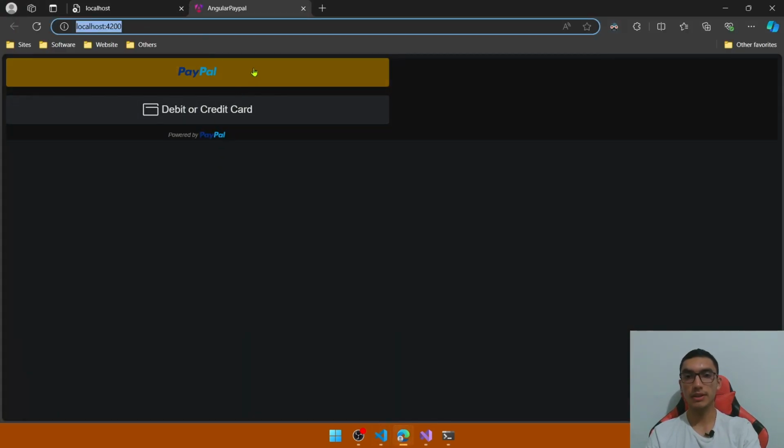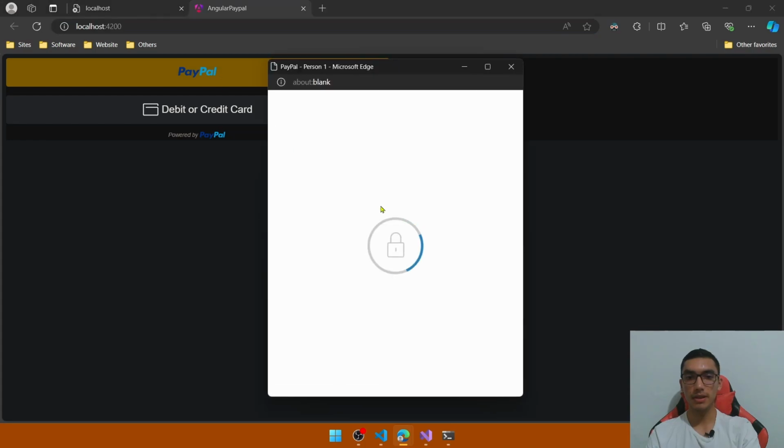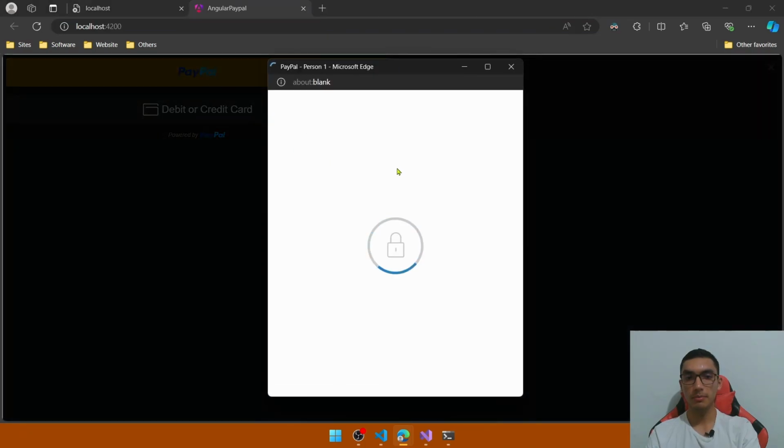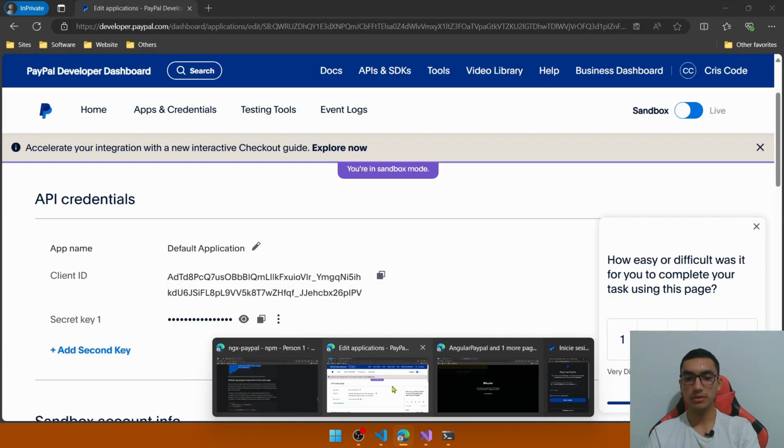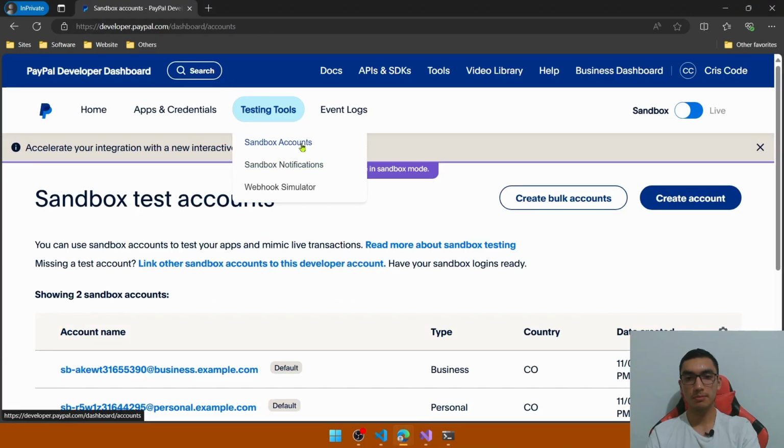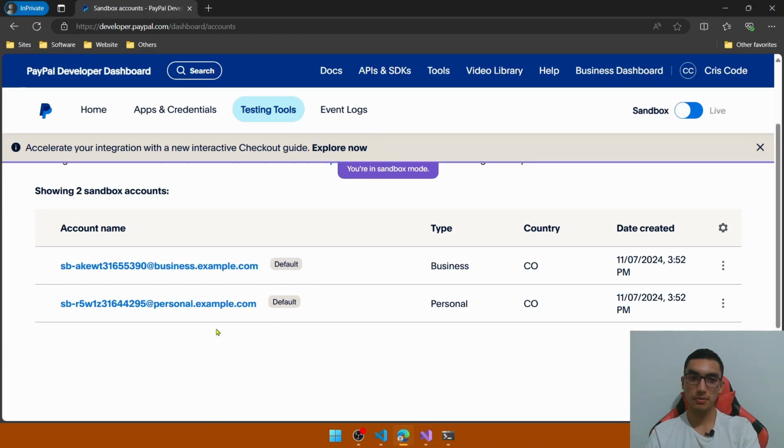So let's create a payment using a PayPal account. When we click the PayPal button, it will invoke the CreatePayment method from the .NET endpoint of the .NET application. Okay, it will display all the information about the transaction. So before executing the payment, go back to the PayPal account, go to the sandbox accounts, and we have two sandbox accounts. We can use the personal account to be the payer, to pay to the business account.